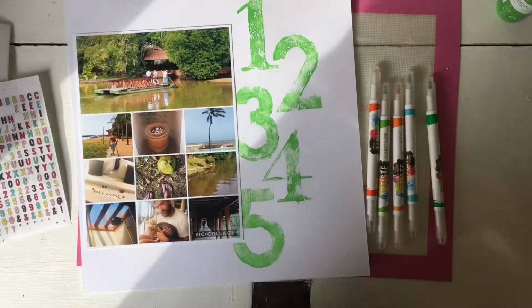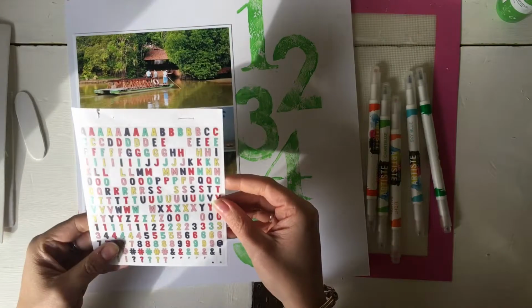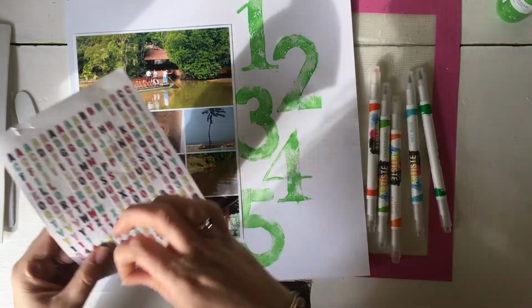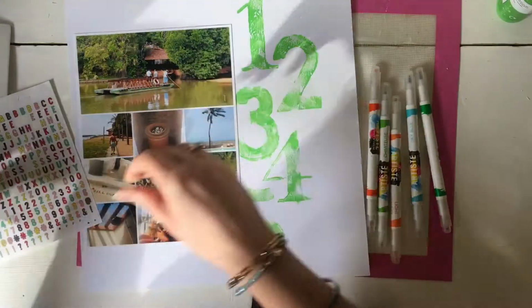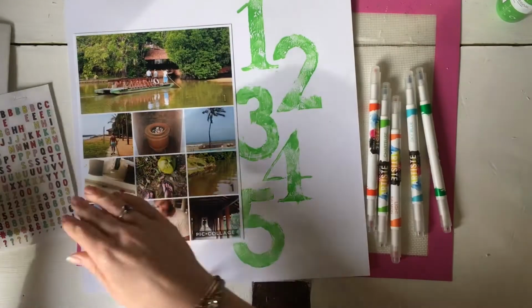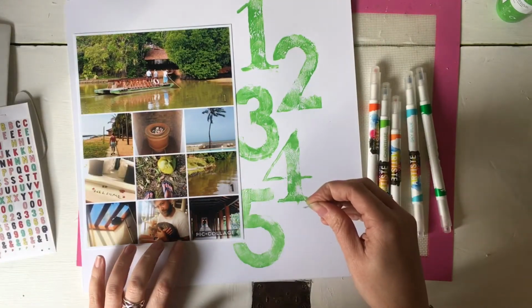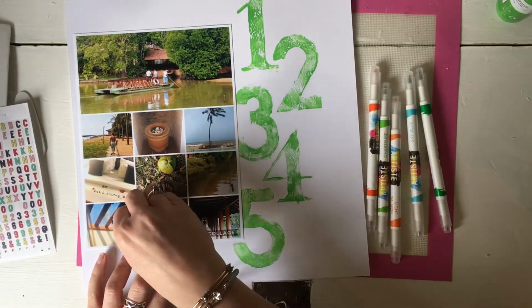So once I've got all of the numbers down, I've let them dry. You can see I've got my photos to the side, and I did it on Pic Collage. I haven't paid for Pic Collage for the removal of the watermark, which is kind of annoying. But I'm just going to put something over that watermark to cover it up, so you can't really tell anyway.